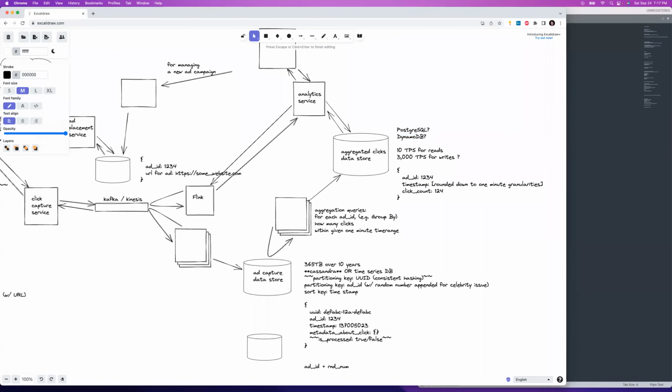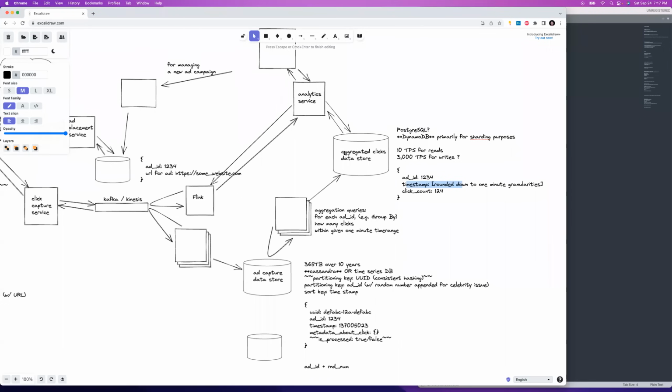I'd be interested in seeing some follow-up afterwards on this, but I'm leaning towards DynamoDB here, primarily for sharding purposes. And then you would definitely want to shard it by the ad ID, even if you are getting a hot partition issue, just for data locality on the timestamp, because otherwise you're going to get a scatter gather.